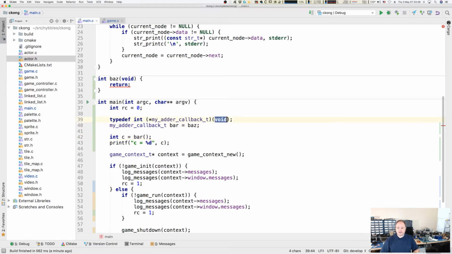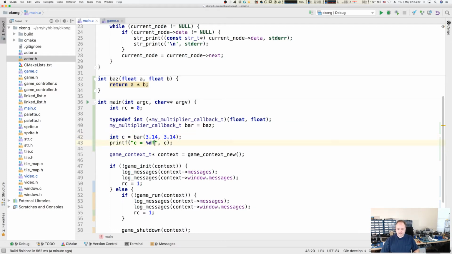But if we wanted to pass 2 floats, we'll call it my multiplier callback T, 3.14 times 3.14.